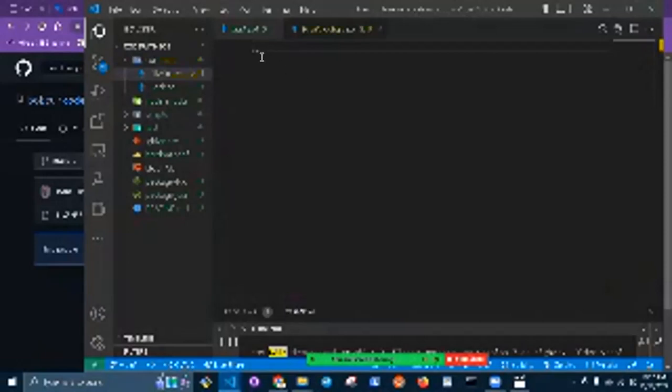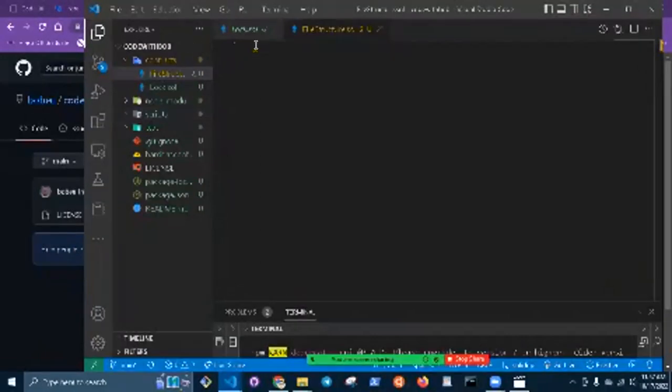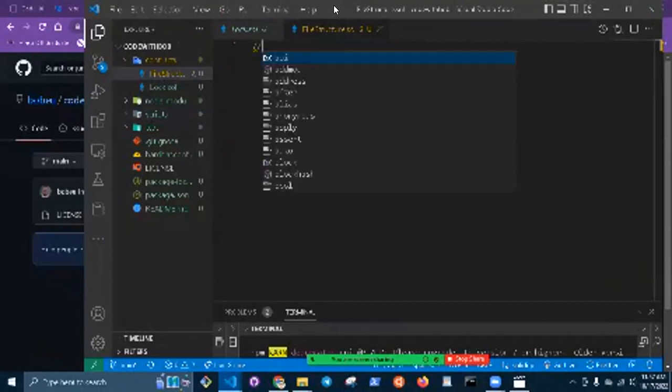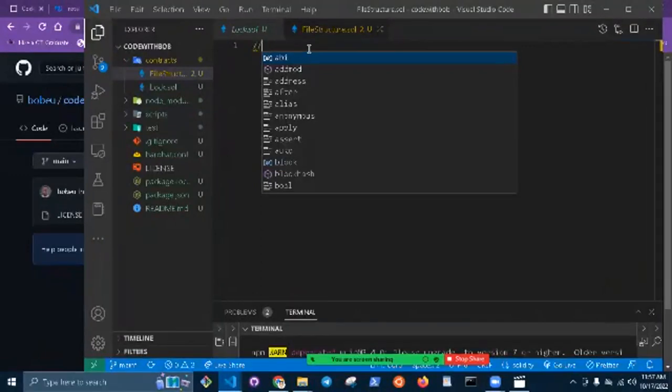One thing is very important when you are starting your project: from the top of the file, you have to specify the license. This is how we specify the license. You have to use a double slash comment, and most times the double slash is enough.